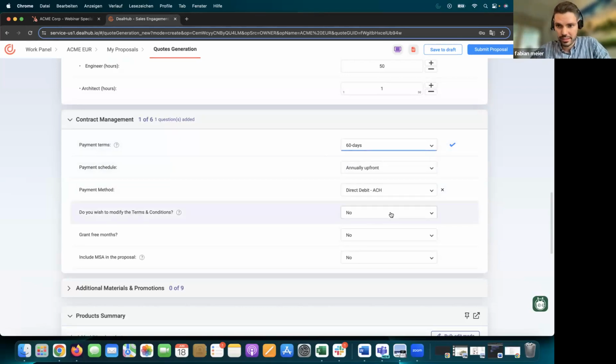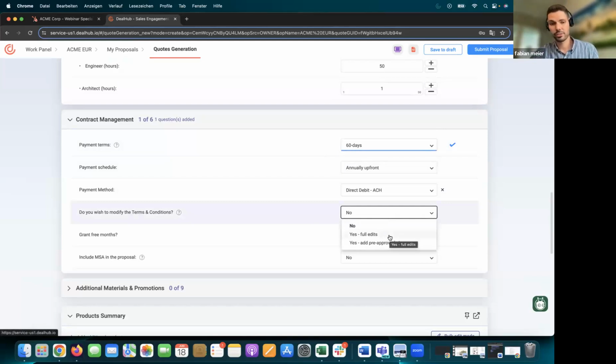So here, this section you can find here. You are able as a sales rep to fully edit the terms and conditions, but there is also the way to add pre-approved terms.